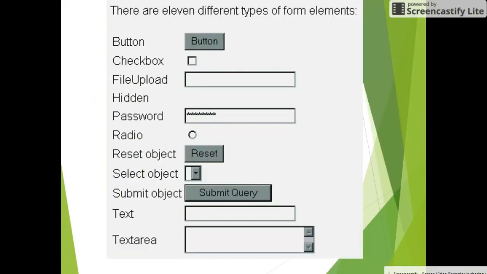Then we can have a complicated form which can consist of multiple buttons, a combination of checkboxes, file upload, hidden, password, radio, text box, text area, reset object, select object, submit button, various things. So we know how to make a form.